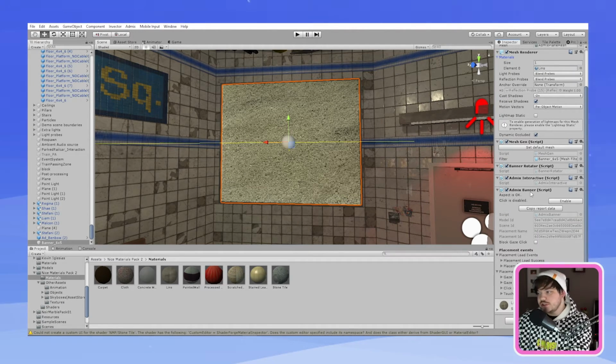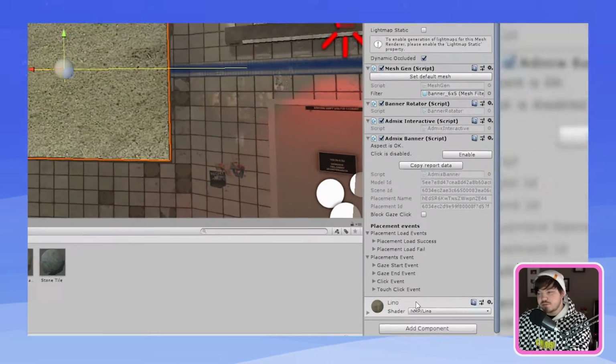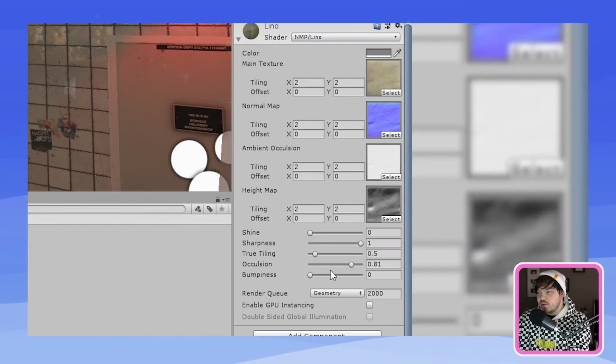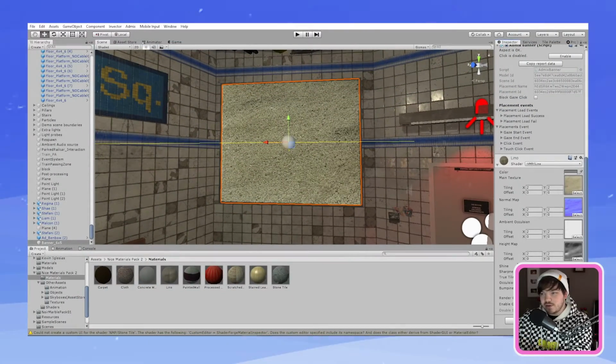Now you want to scroll down to the bottom where you've just placed that, and underneath that you will see a little arrow where it says shader. You want to click that little arrow, and then it will open up all of the editing options here. Shaders are really cool because you can play around with the different options that the shader provides you. For example, with this lino texture, I can play around with the sharpness and the bumpiness of the texture to really mold it and make it feel more natural for this. So yeah, we're going to be doing that.